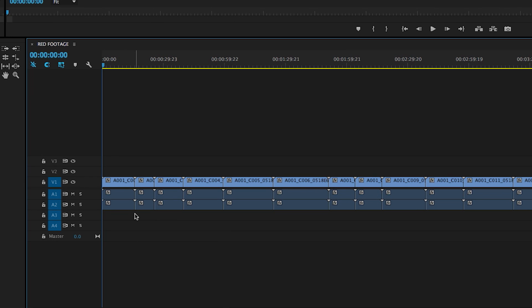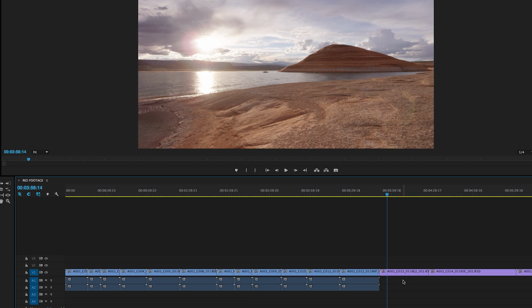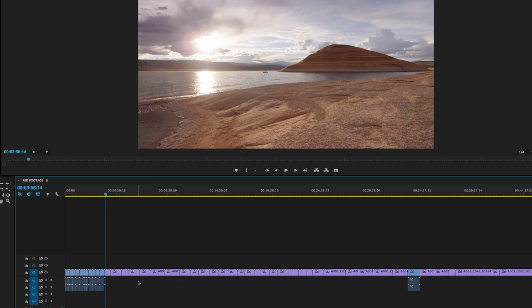So the red, the new red weapon, it actually does record audio on the camera. We didn't have any external mics going on into the camera. So that's the reason why it was capturing this the way it did. And for the times over here where you don't see any audio timeline, the reason for that is because we are filming it in slow motion, and the red doesn't record audio when you're filming it in slow motion.